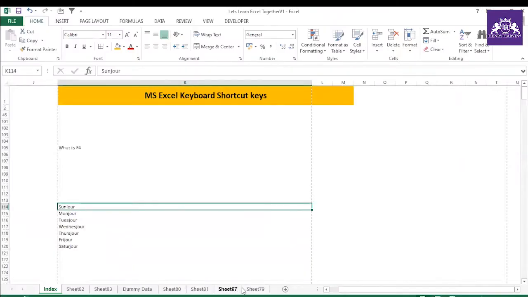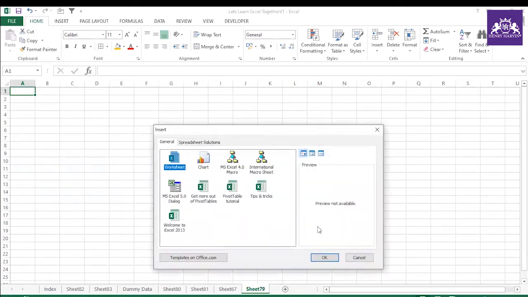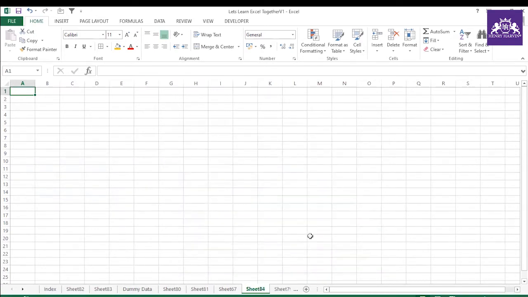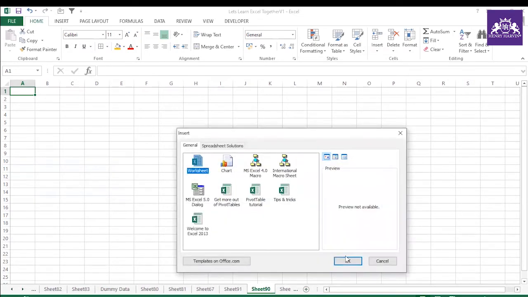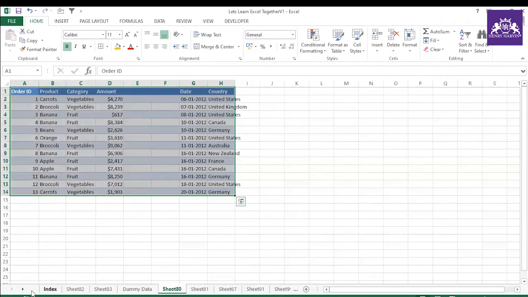So let me come back. If you insert this way or whatever, your action will be repeated. Yes, of course, this way your action is repeated. Guys, whichever way you go there and insert, your action will be repeated by pressing F4. So now understand, this is clear. Let me delete all the tabs by pressing shift and this.